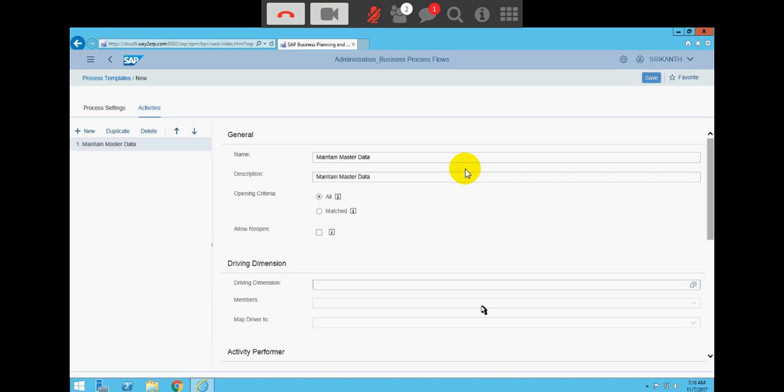Here you can define the driving dimension and mapping dimension. I will define the same thing now in BPC 10.1. Both screens are the same, no changes. I'm logging off now.